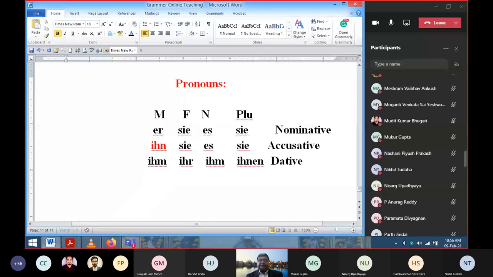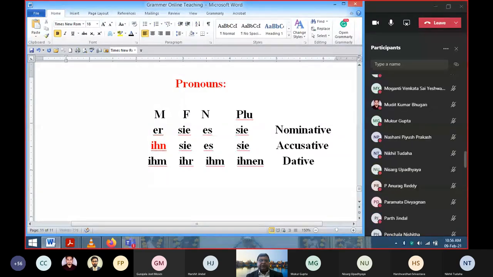So if you look at the first row, these are the pronouns for the nominative group. Just like nouns, you can also use pronouns in this group. Instead of saying der Lehrer, der Student, der Bruder, etc., you can say he, she, or they. So you are using these pronouns as a subject. That is called nominative. And if the same pronoun is used as an object, then a change will be there. Only one change: it should have an ending. Er will be changed into ihn, and this is the direct object.